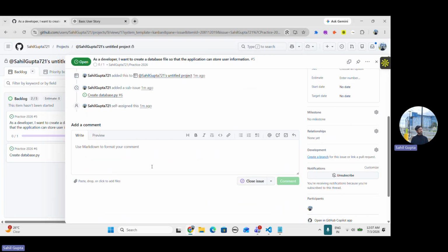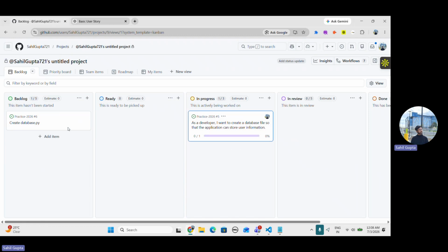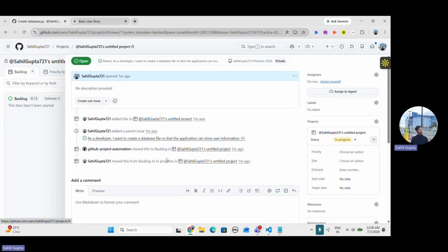Then this is my task. I'm going to put this user story into In progress, and this task into In progress as well. If I hover over it, it says Sahil Gupta has put this task in progress 1 minute ago, so you can see the timestamp as well.